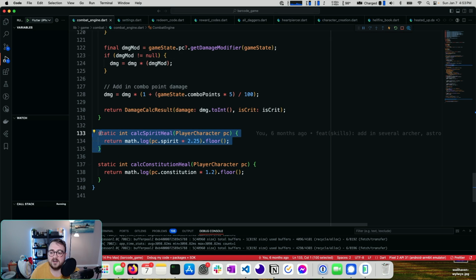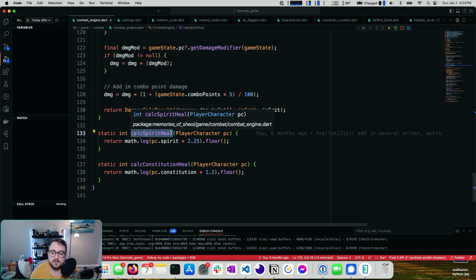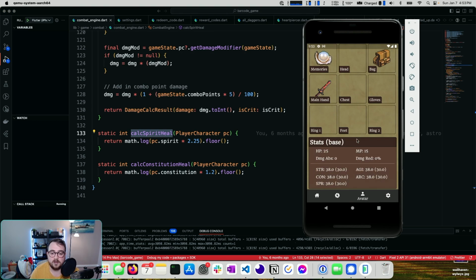A little bit of an oddity here, calculating a spirit heal. So there are 5 different attributes. I really should have mentioned this earlier. We can find them on the player page. Strength, constitution, spirit, agility, arcane. Spirit is a bit of a weirder one. It's used for some of the more complicated classes. And don't get me wrong, it also affects like bards. Bards' primary stats are split between spirit and arcane. So the caveat there is you also probably want agility if you're using an agility weapon. And every time you level up, you get to pick where you want to put your stats. So you have a lot of flexibility in how you play your class, which is very important to me.